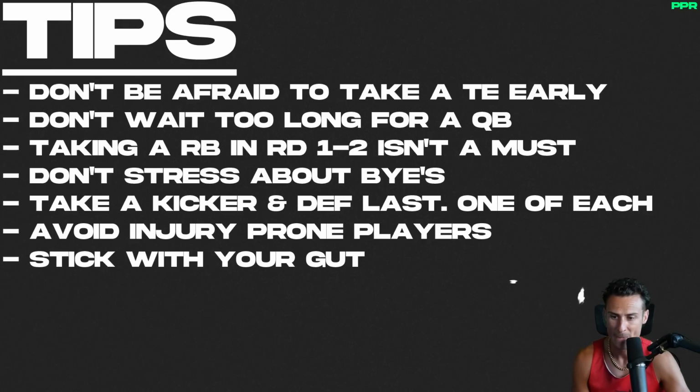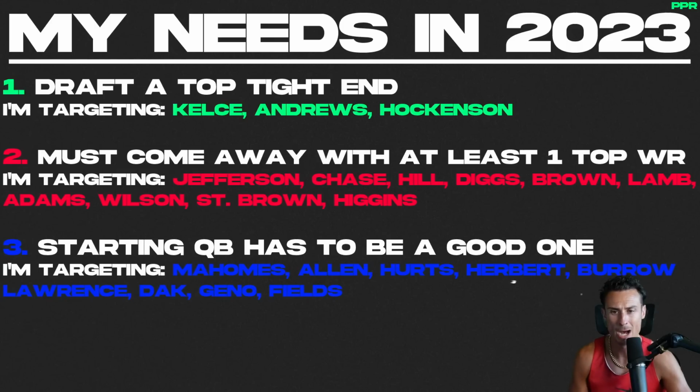And then kind of my must-dos, my needs, what's in my head. I've talked about this throughout this video a ton. I'm drafting a top tight end. I gotta have a top tight end. It might happen to me, it might happen to you, that I don't get one of those 3 tight ends. It's such a small group of guys there. It might be tough, but I really, really want Kelce, Andrews, or Hockenson.